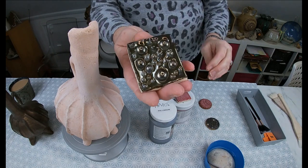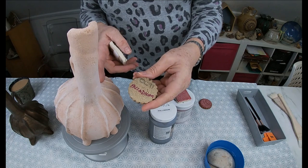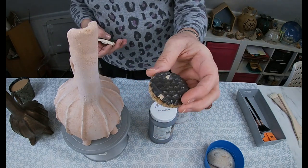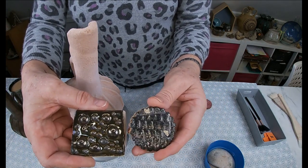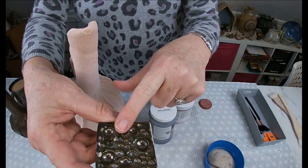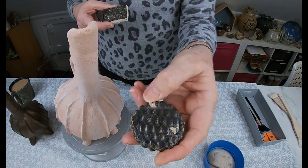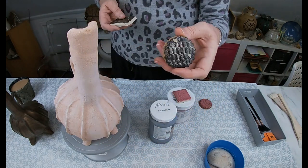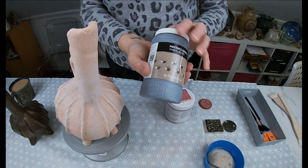So most of my test tiles are on the white stoneware body. If I'm going to use it on craft crank, this particular clay, then I do a test tile on that clay so I know what it's going to come out like. And actually it isn't very different. It's not quite as mirror shiny because obviously this white stoneware is quite nice and smooth, and the craft crank clay is quite rough, so you're not getting quite such a mirror finish. And of course the other thing about Palladium is that it runs like a devil, like an absolute devil.